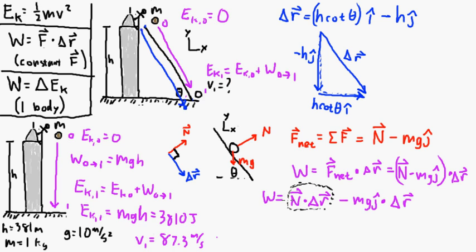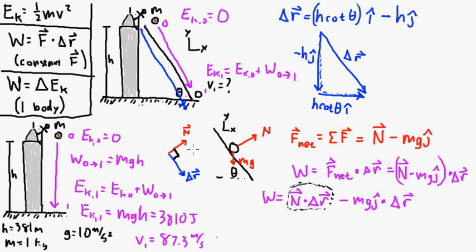This is all gone. Normal force does not do any work because we are going perpendicular to it all the time. Okay? So we didn't even have to calculate. I mean, we could have broken this down into angles and components, found that normal force was some components, and dotted those individually with delta R, and then found out it was 0. But if we just step back and think for a bit, we realize, wait a minute, this is going to be 0 anyway. So leave it out. Doesn't matter. Okay? So that just leaves this negative mg j hat dot delta R term.